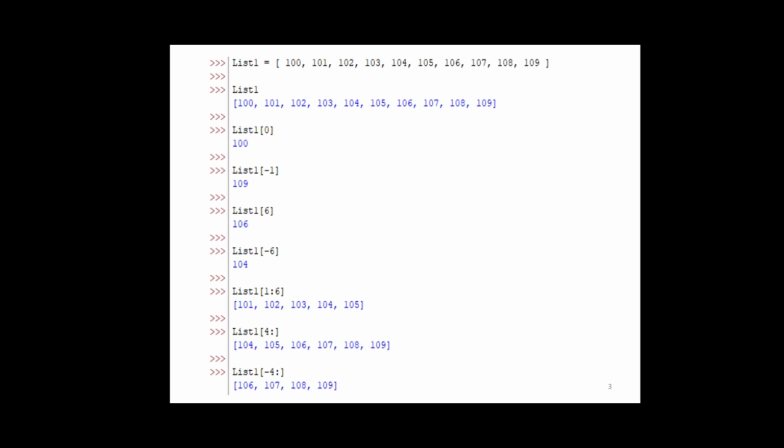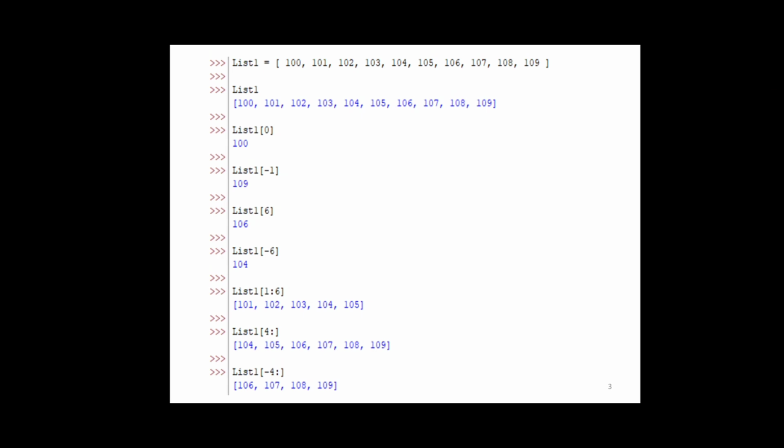So if I say list1[1:n], that means it starts from index 1 and goes up to list1[n-1]. In this case we go up to 6, meaning list1[6-1], that is list1[5].